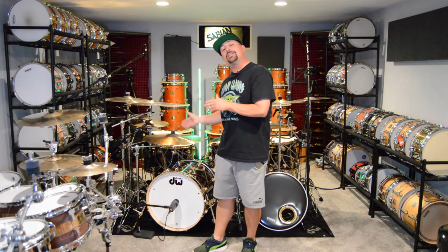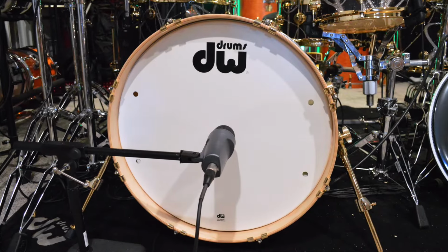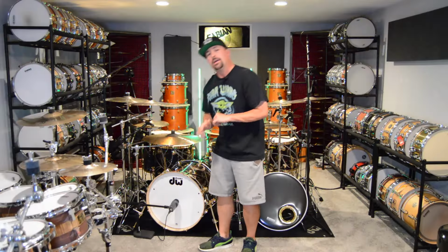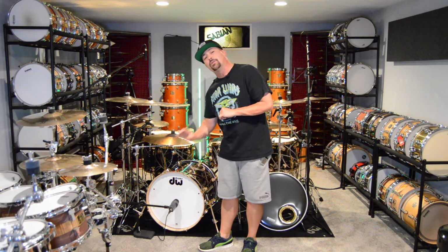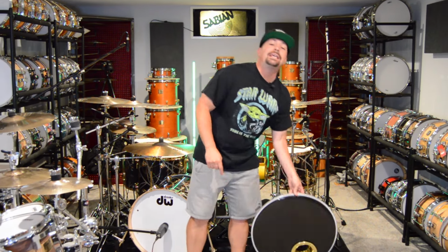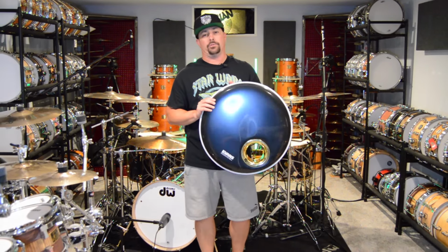The first setup is going to be the factory Remo head from DW that's got the little vent ports on the outside, and I'm going to have the microphone in the center facing the bass drum head. Then we're going to take that off, and we're going to compare it to the Evans EQ3 bass drum head.